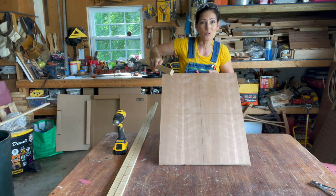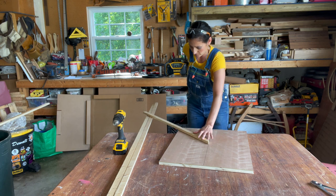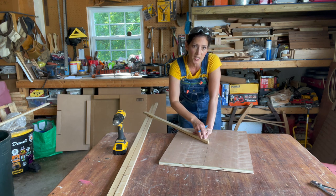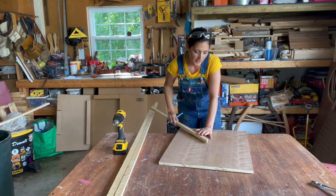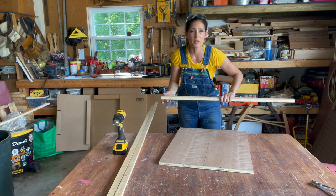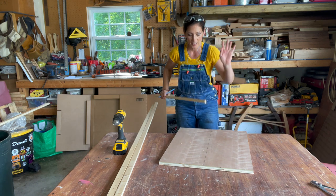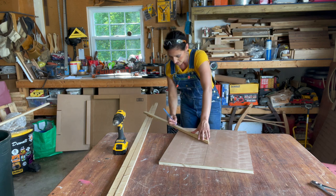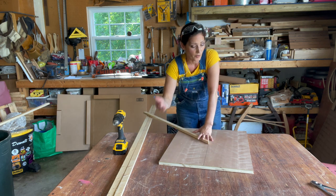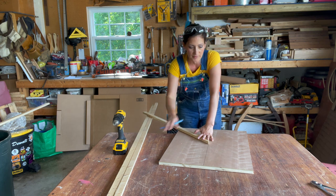I'm going to lay everything on my board, just dry fitted. I'm going to account for the center, and actually overcut these so they come off the edge. Being that I want the rough side up rather than the smooth side, I'll have to alternate pieces. When I go to cut, rather than moving my miter saw back and forth between 45s, it's easier to just flip the next cut — cut it from the backside so that when you flip it over, it's going in the right direction. I'm going to cut these long, then figure out my design and cut them again where I'd like.